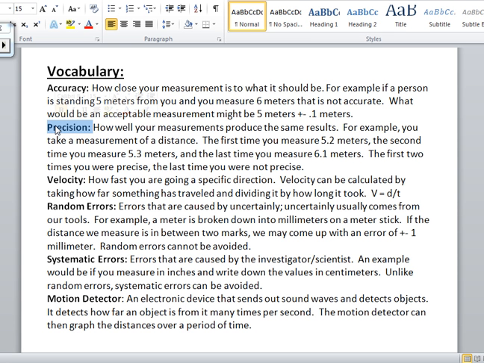Now, if you ended up with a second measurement of 106 yards, okay, rather than 100.5 and 100.2, you're actually a lot further off from your original answer. So you're getting less and less precise. All right, as your measurements get further and further apart, your precision is decreasing. So again, accuracy is how close you are to what is correct, while precision is how close you are in each of your measurements.